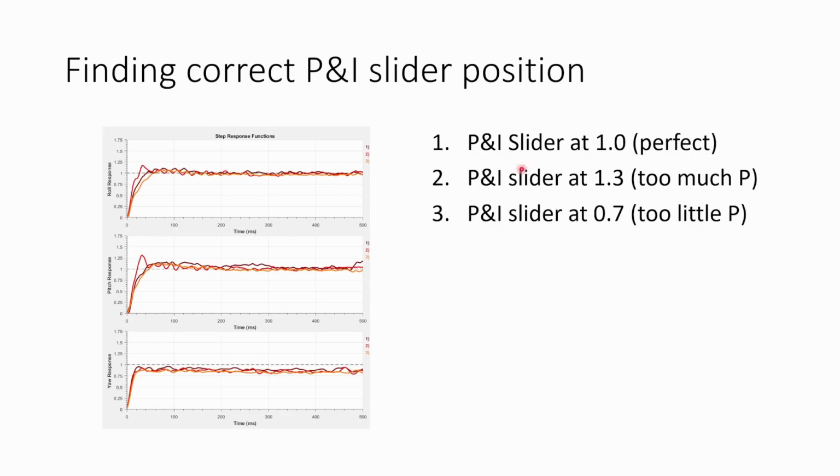So I found that a P&I slider at 1.0 was pretty much perfect. You can see it rises very quickly to the 1.0 line and then doesn't overshoot. And if I increase the P&I slider to 1.3, you see we got a little bit of overshoot on roll and a little bit of overshoot on pitch. And with a P&I slider at 0.7, you can see that there was no overshoot, but it also took longer to reach that 1.0 line. So this is how you can find your ideal P&I balance. The goal is as much P&I slider as you can possibly get without getting any overshoot.